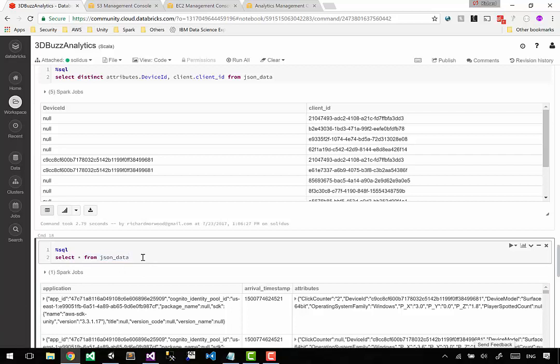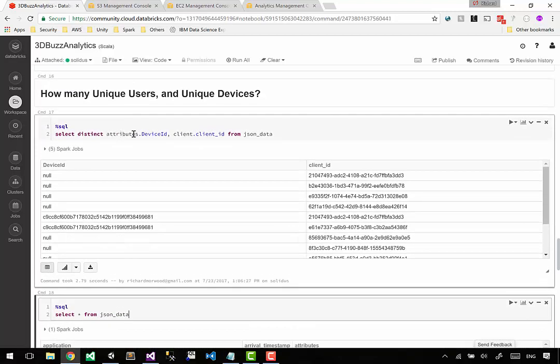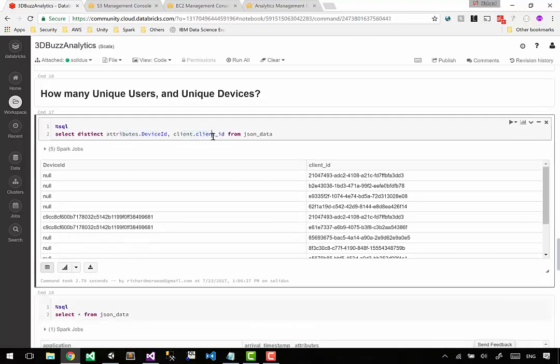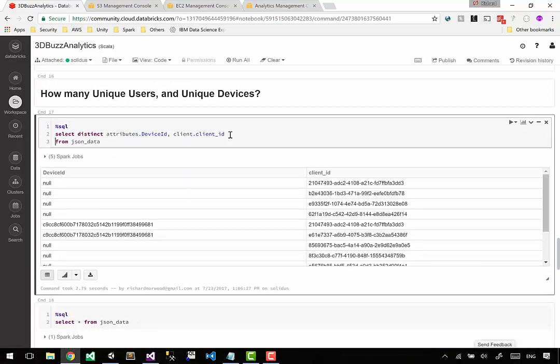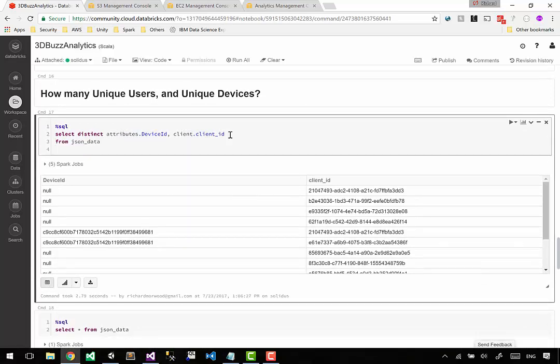We've gone to select star and then found the columns that we wanted, which in this case were device ID and client ID, and then we put in a group by, and we'll do client ID. We don't really need a group by in this case. Yeah, I don't think we need the group by.